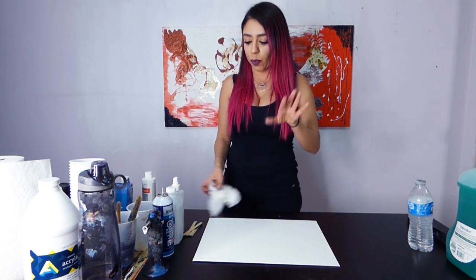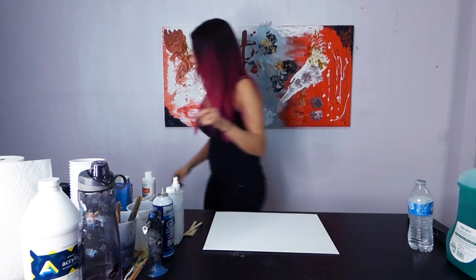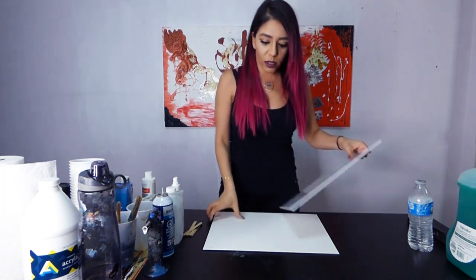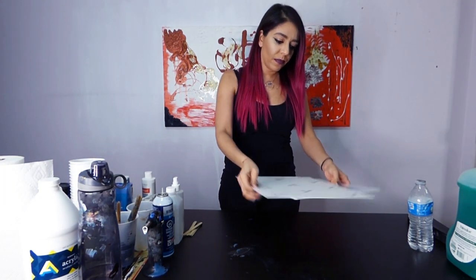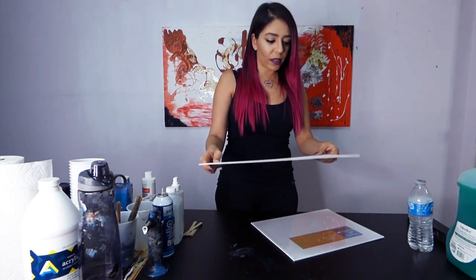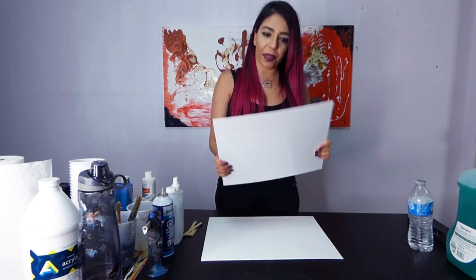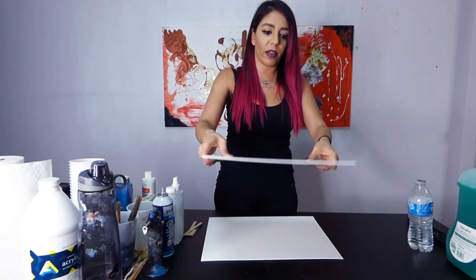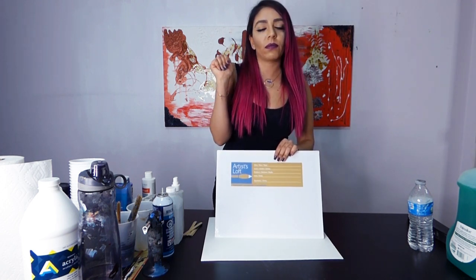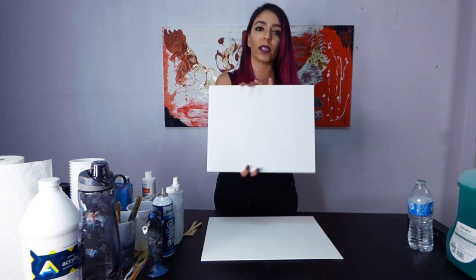Let me talk about my canvases. People ask me about my canvases all the time. I already said that these boards - I don't like them very much. There's the Canson brand - it's kind of soft, and I think it's more for light coloring with less water. There are other boards that are a lot thicker and don't bend very much. My favorite brand of all time is Artist Loft - they're not expensive and their products are incredible, really great quality. But I'm done pouring with these little boards because they bow and bend a little bit.